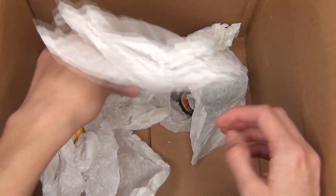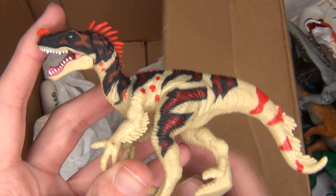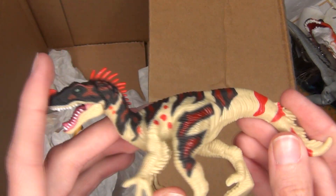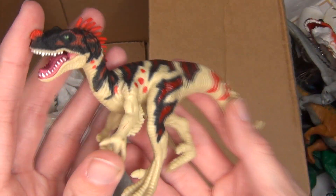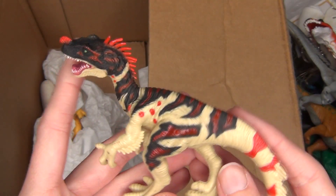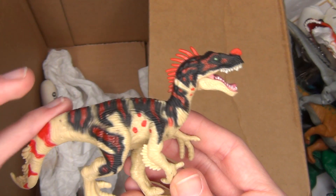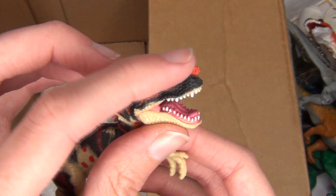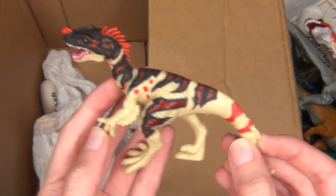What else is in here? Looks like another dinosaur. This guy I believe came out around the same time that the Jurassic Park 3 toys did, but he was from those kind of knock-off sets that Toys R Us sells — maybe it was Animal Planet or something. His leg is like really warped, we'll have to fix that later. But he's really cool — he's got some crazy cool colors, a little bit of feathering on him, and a neat little growth thing on his nose. He's a fun little dinosaur toy.